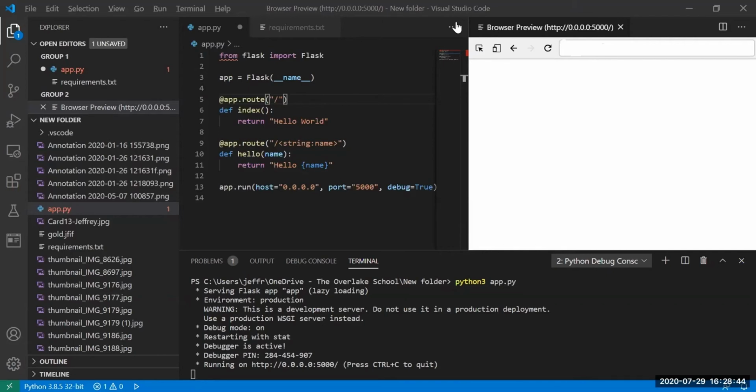Okay, could you run this in your terminal window? It's a shell. Okay, let's see.